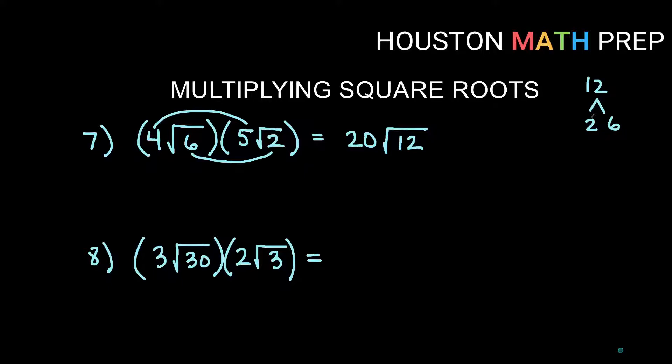And now 12 is actually something that will simplify. So if I look at 12 and I say, well, 12 is 2 times 6. But then 6 keeps going and it's 2 times 3. You can see I get a pair of 2s that I can pull out there, right, with a 3 left over. So I actually get, keep the 20 that's already out there. My root 12 becomes 2 root 3. And now you'll notice that 2 is on the outside, so it needs to multiply with the 20 that was already on the outside. So 20 times 2 is going to give us 40 on the outside. So we get 40 times square root 3 for that one.